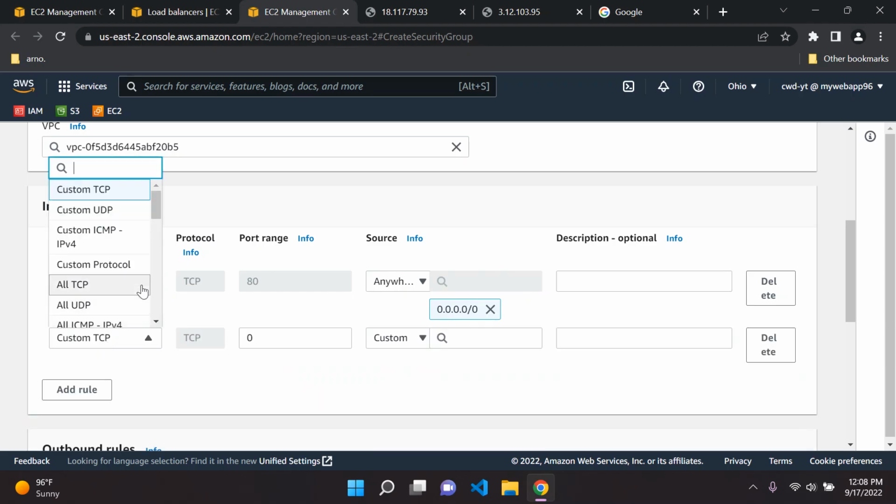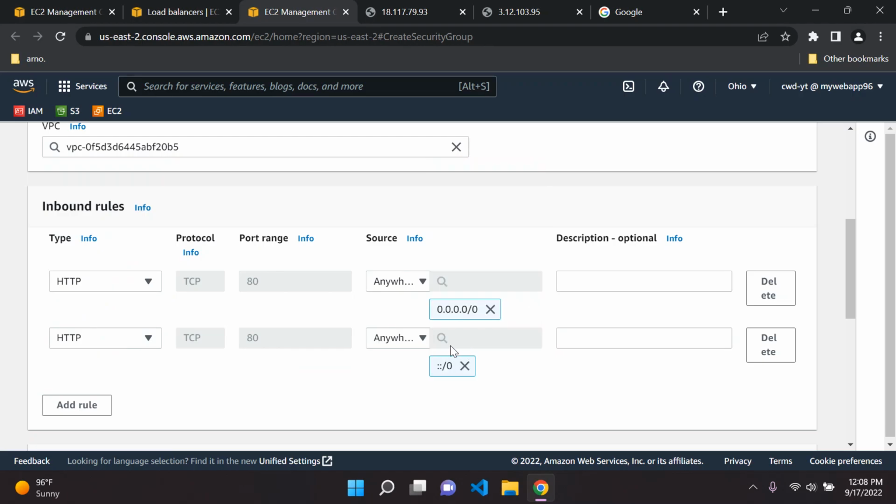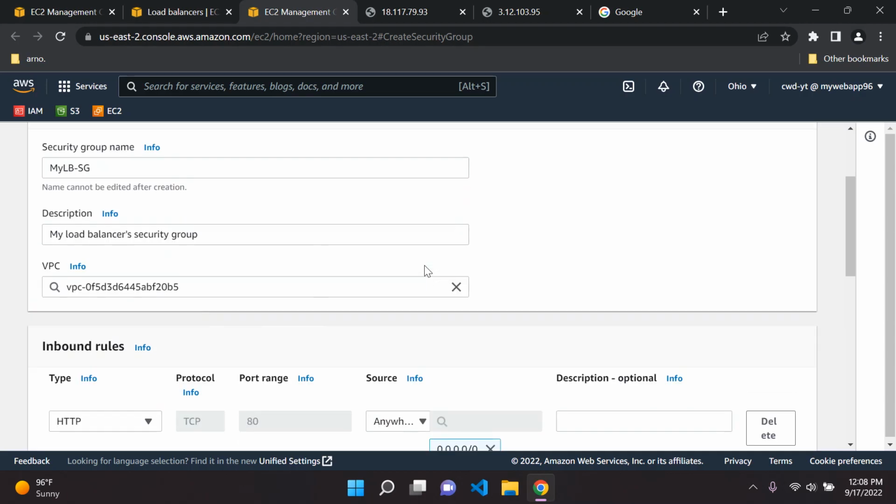And to be safe, go ahead and create another rule on HTTP that's going to use this CIDR block here, which means that any machine or device with an IPv6 address can connect to our load balancer. So this is for IPv4 addresses, and this is for IPv6 addresses. So bear in mind that, and make sure you create these two inbound rules.